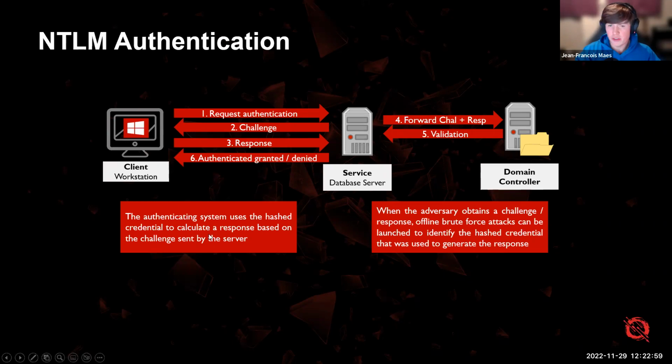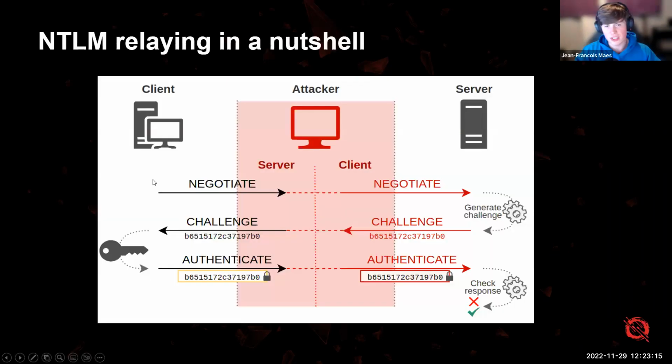So what is interesting about this authentication mechanism? Well, it's a challenge response mechanism, which means that if we are nefarious and able to intercept these challenges and responses being sent over the wire, we could essentially start man-in-the-middling. Now, what does this mean? Well, we are going to inject ourselves into the same network as potential workstations of interest, right? So that is a requirement. You are going to have to be on the same network.